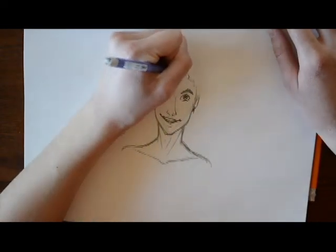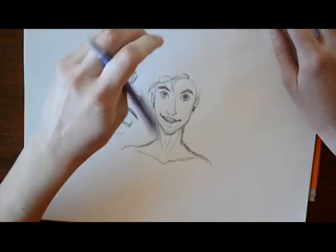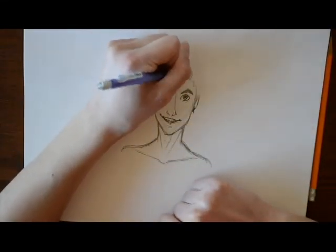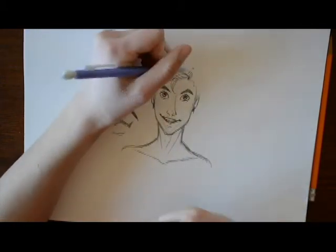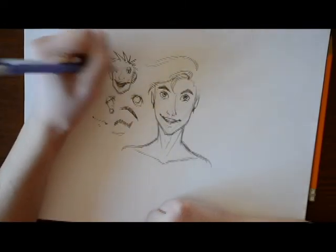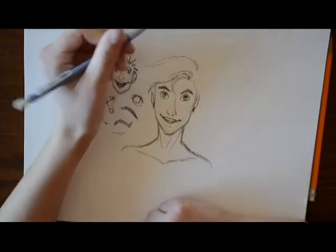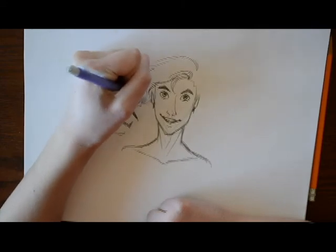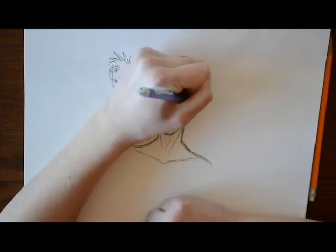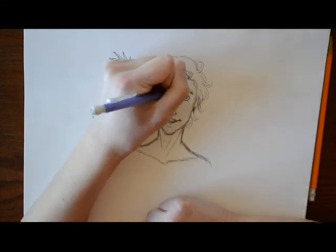Swoopy hair begins with a swoop, like so. Hair is flowy, you know, nobody's hair is stick straight unless you put a ridiculous amount of hair product in it. It moves, so give it movement. Nobody's hair looks like that. I'm sorry, but that's just the painful truth of it. Give it movement. You don't want to just go with the flow, man. This is really kind of fast hair. I spend more time on my hair usually, but it needs to have movement.